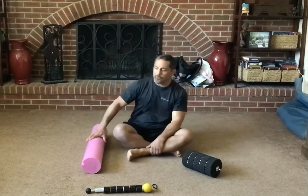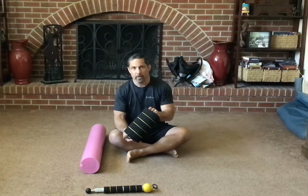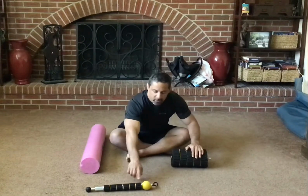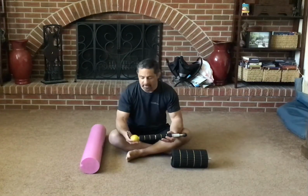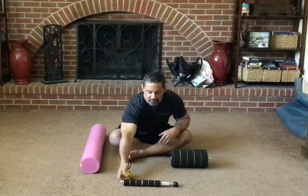In the series we're going to look at now, the upper body for our recovery and foam rolling series. So again, we have a couple different tools. We have a foam roller, obviously with the closed cell, it's a little more depth. We have a little bit more density one that has just thicker. And then we also have our hand rolling tool. Again, you can use a rolling pin. We're also today going to use this ball as well. And this is more like a lacrosse ball size. You can do lacrosse ball, baseball, anything about that size. Golf ball is too small, tennis ball is a little bit too weak in terms of its density.